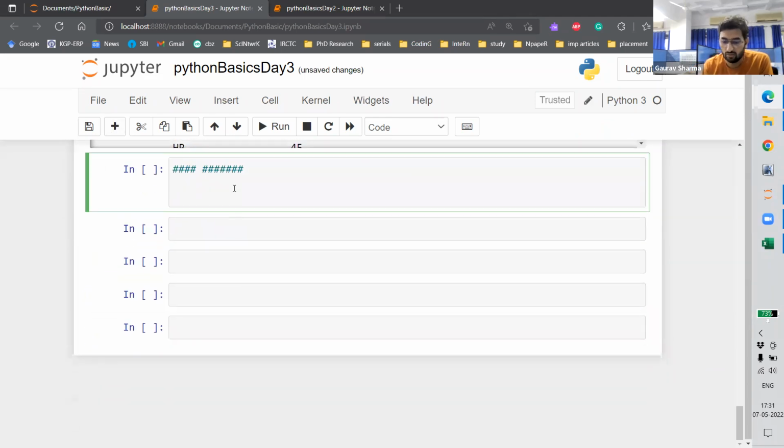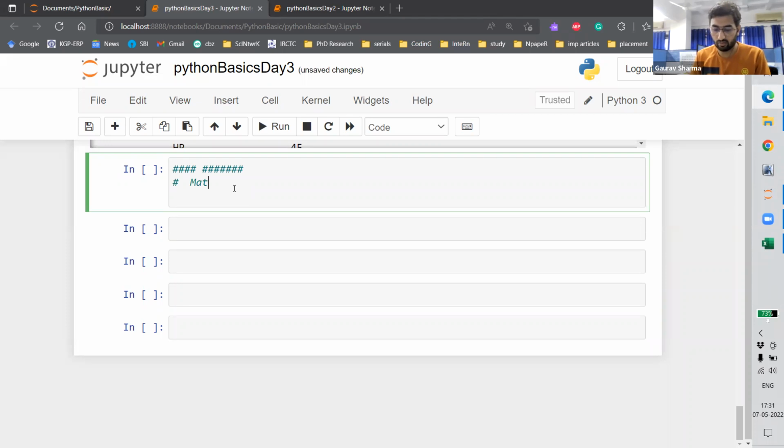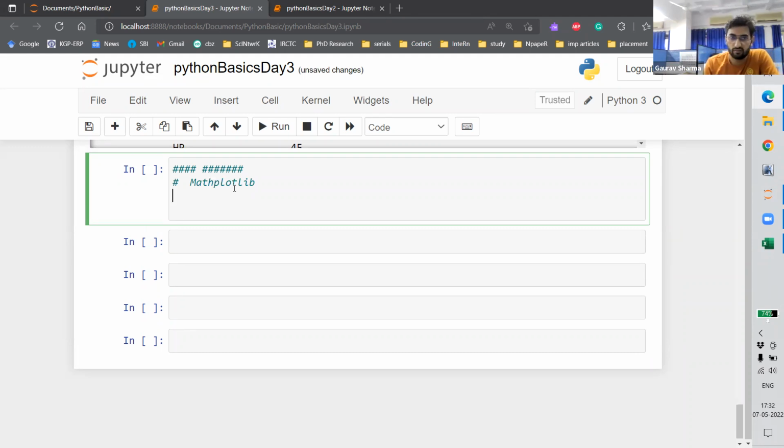Yeah, so there is one library called matplotlib. This particular library we use to plot graphs and so on. Let's see if we have this. Okay, import matplotlib.